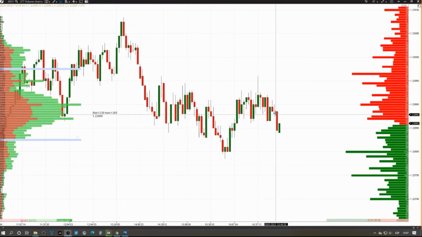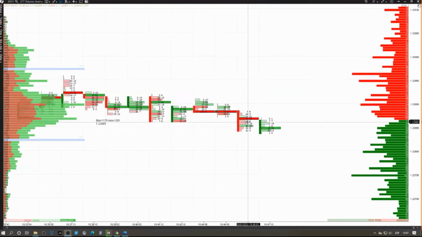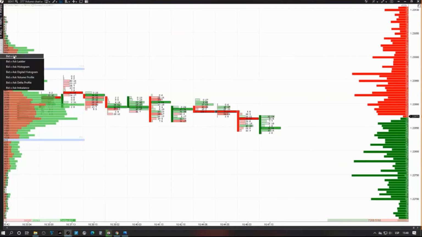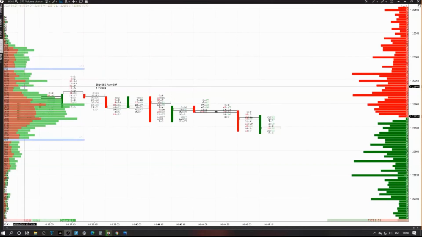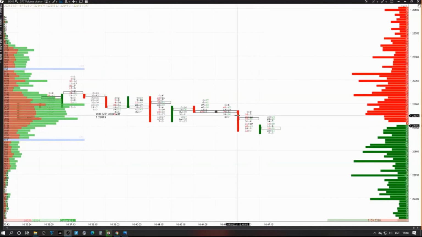Let's say I want to know what exactly happened in this candle. Why is it red? Were the sellers more aggressive here? Were the buyers trapped? What happened here? I just need to change this into cluster and see exactly inside the candles to see what happened. And I have a lot of options here. For example, I can see the bid and ask imbalance, which is what I mostly use in this case.